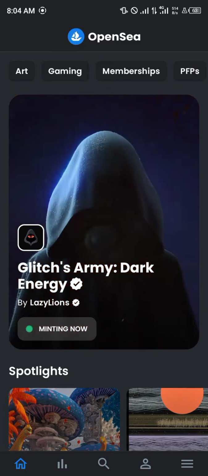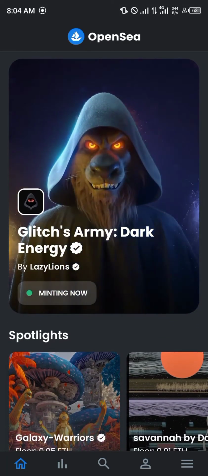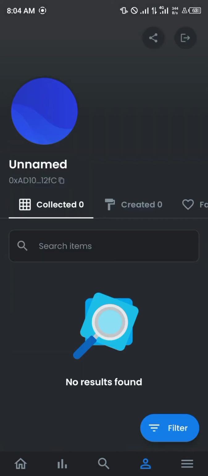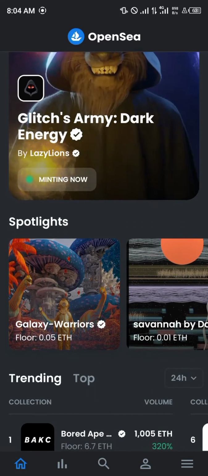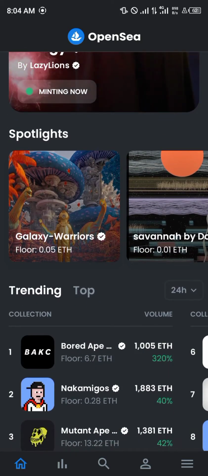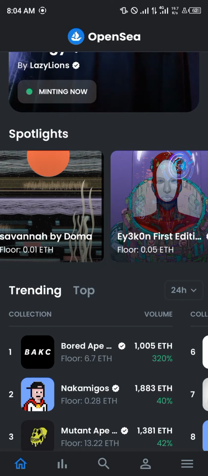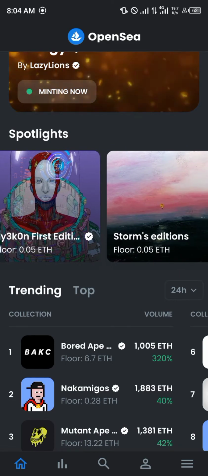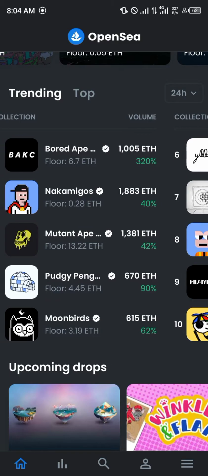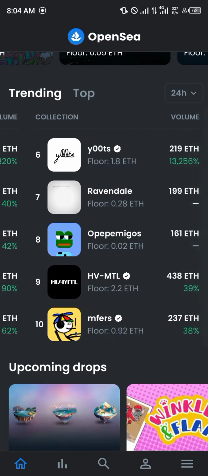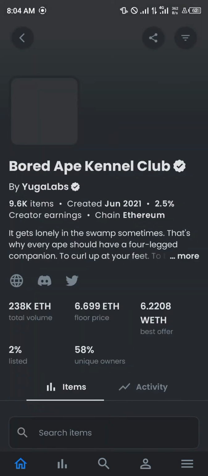So in order to use this connected wallet, if you do possess some cryptocurrency assets, which you might on your wallet, you simply scroll down and select a cryptocurrency asset you'd love to purchase. Let's say we're looking for one of these trending NFT collections to purchase. As you can see, their prices are listed, or their volumes are listed. You simply click on Bored Ape.